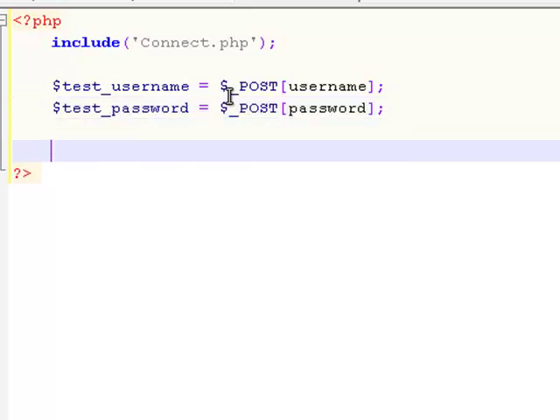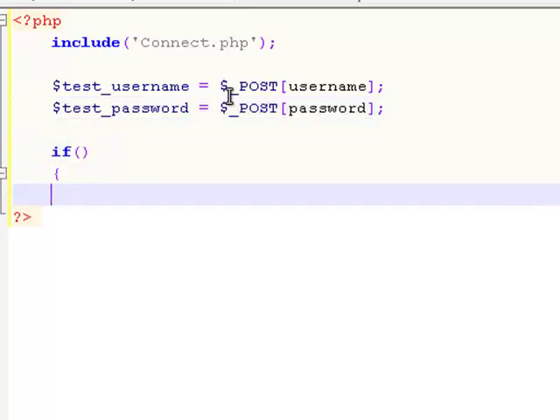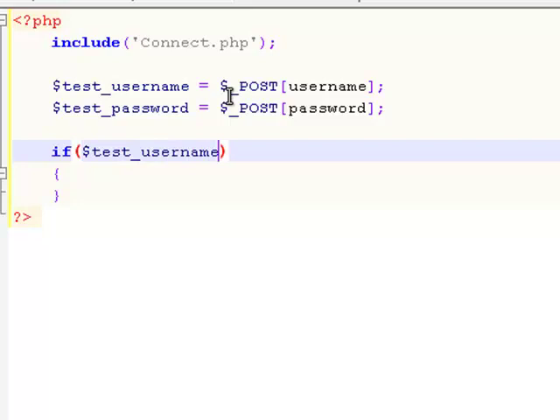So now let's use these variables with an if statement. Oh well, actually we're going to do something else first. What we're going to do is check if the username you type in and the password you type in is what you call alphanumeric, and this means that there'll only be letters and numbers in there. So to test for if this is really happening, type EREGI. I don't know why they called it that. And this is a built-in PHP function.